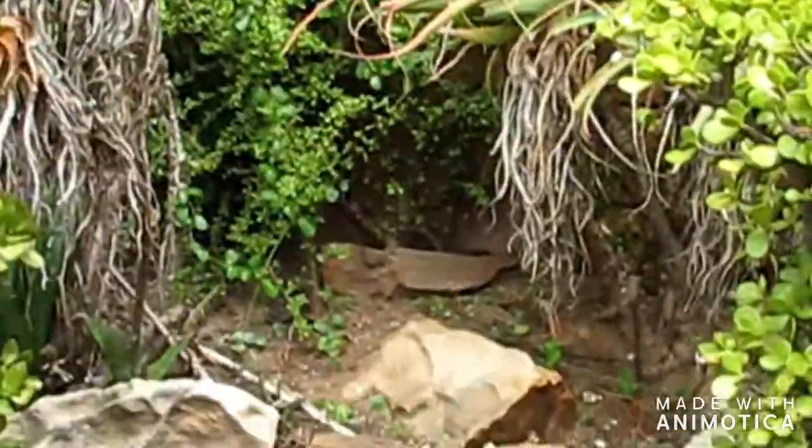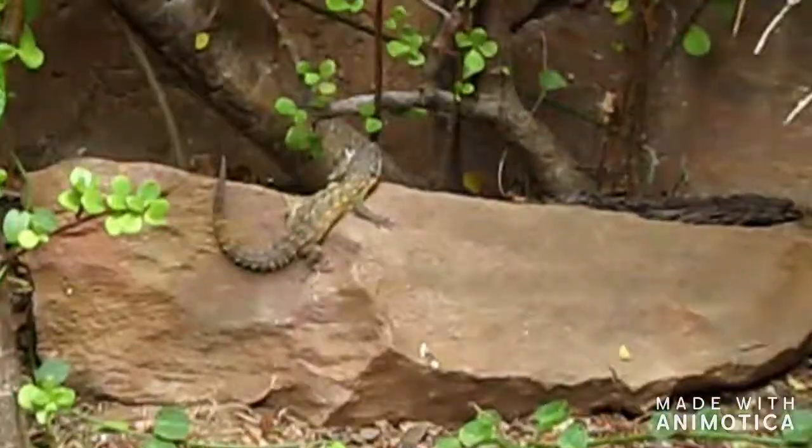See this one. Oh, there he is. You can see that over there, guys. Have a look at him. That's a house gecko. Oh, these are very common. These are invasive species, believe it or not. Or, I don't think that's the gecko. That's actually the girdled lizard, which is kind of cool. It's one you don't see that often.